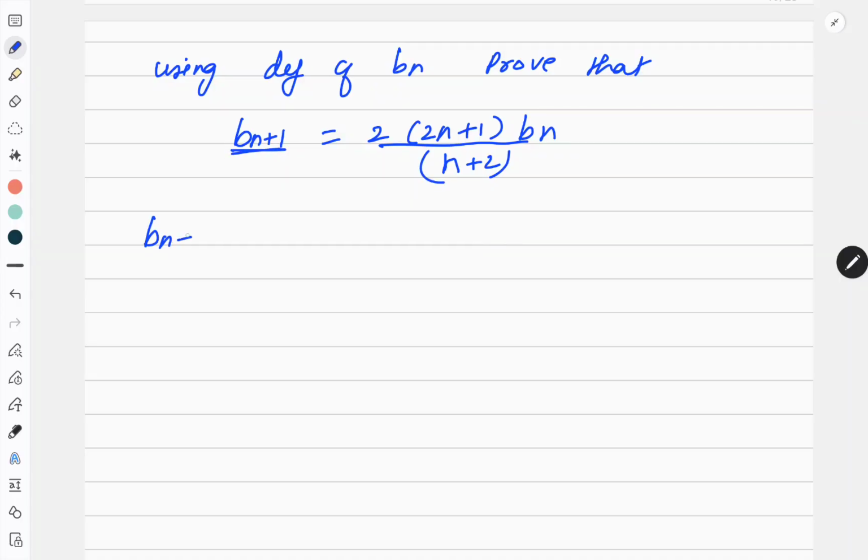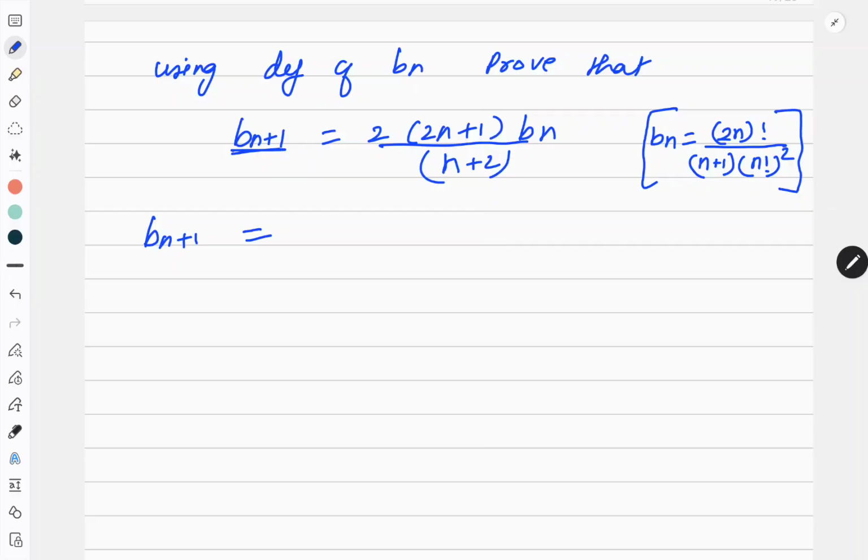If I start with Bn+1, as per my formula, I will be using this thing. I am writing here so that you will be more clear. I know that Bn is equal to 2n factorial upon (n+1) and n factorial square. That I told you, the 3 versions. So this is the third version I am taking. And remember in all the cases n is always greater than or equal to 1.